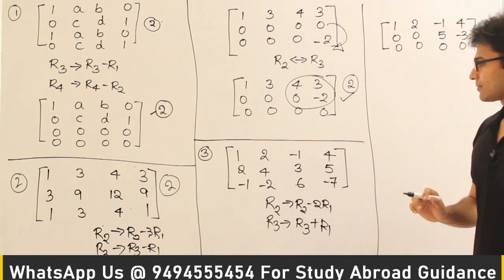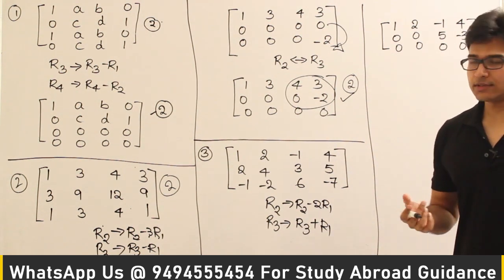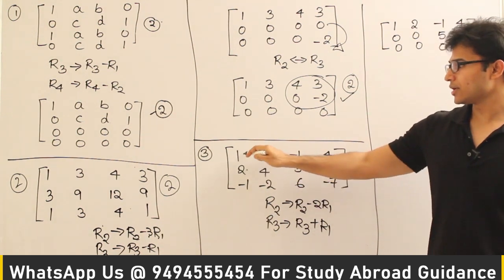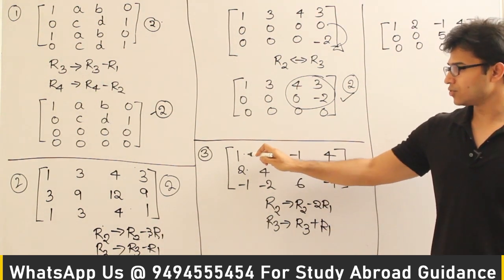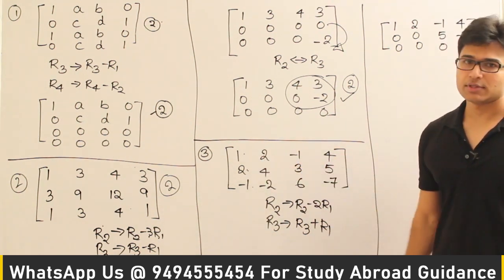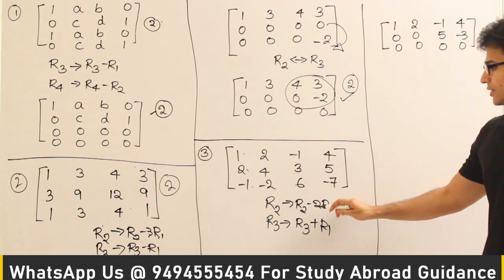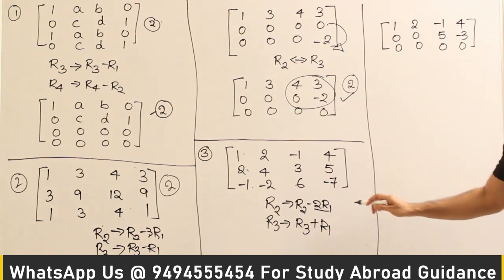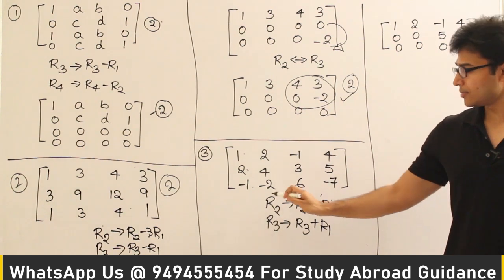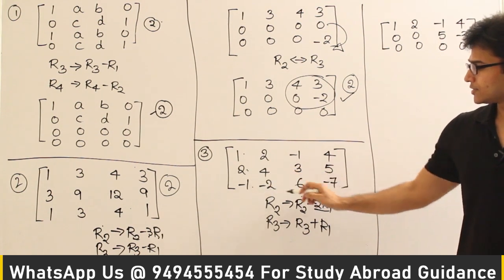Okay, observe this one. Now again I am trying to do some transformations on this so that I will get echelon form. So see this, here there is 2 and here there is 1. If I multiply this one with 2 and subtract from here, I will get this one as 0. And here there is 1, here there is minus 1. If I add these two and replace the result here, I get 0. So for that reason I am multiplying R1 with 2 and subtracting it from R2 and replacing it in R2. And then adding R1 and R3 and replacing the result in R3.